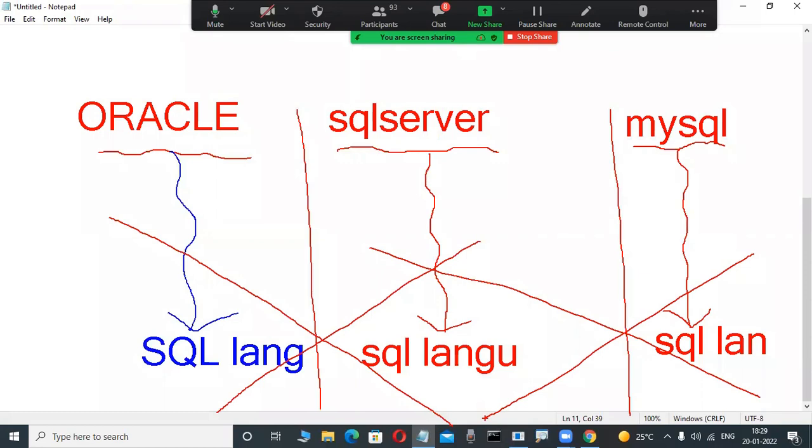These all SQL languages are the same, they think, maybe because in your academic career, in DBMS theory or some projects, maybe in small databases we are learning insert, update, delete, select, some commands in SQL language. Those commands may be the same in our language. That's why you are thinking they are the same. But unfortunately, these are totally different.